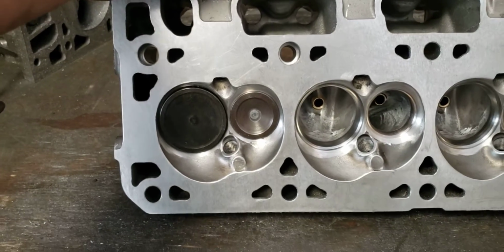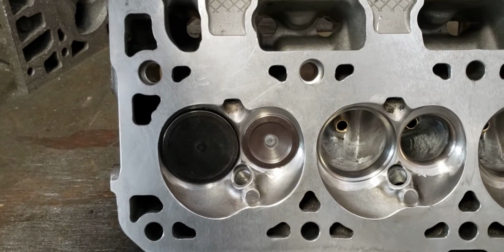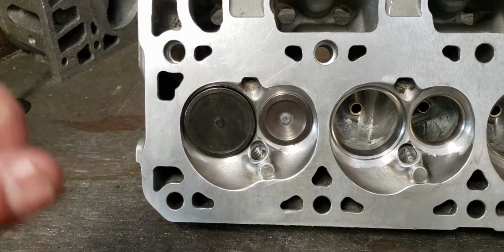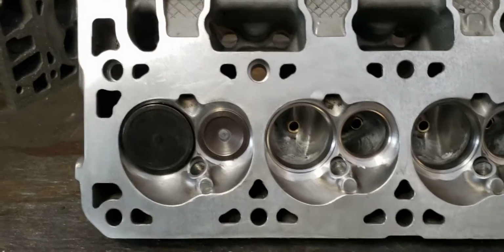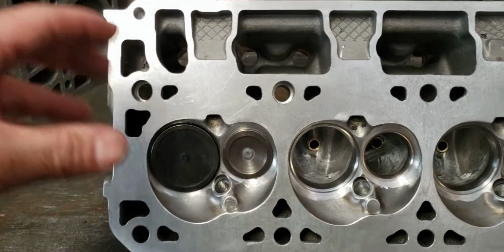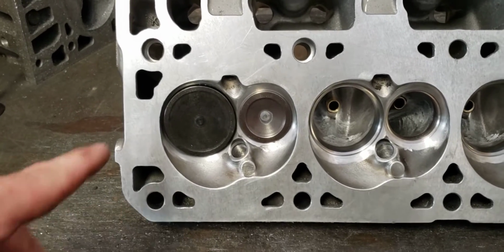You can think of a column of air like a slinky. So it's not like the whole column of air moves at one time. It actually expands and then contracts. That'll kind of get into a subsequent video when we talk about port volume versus RPM versus engine size. Seems to be a lot of talk these days about smaller is better and velocity and blah, blah, blah. I'll address that in a subsequent video.